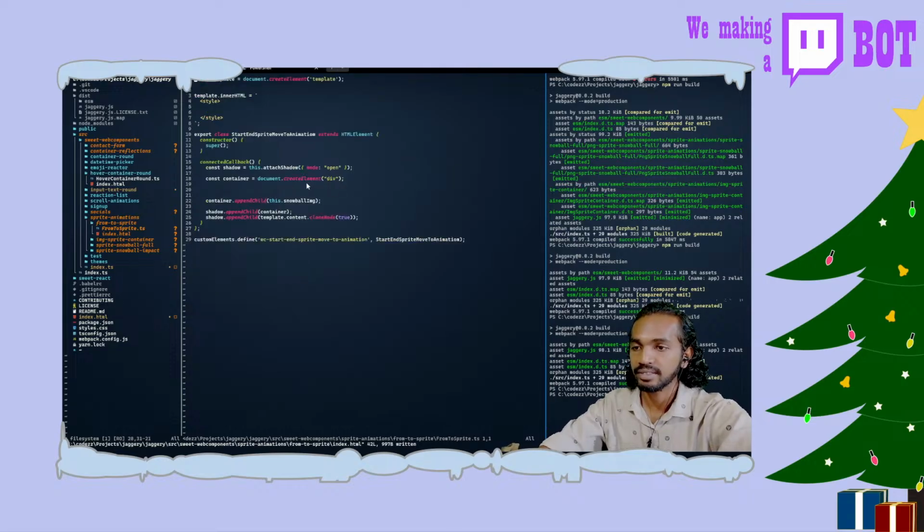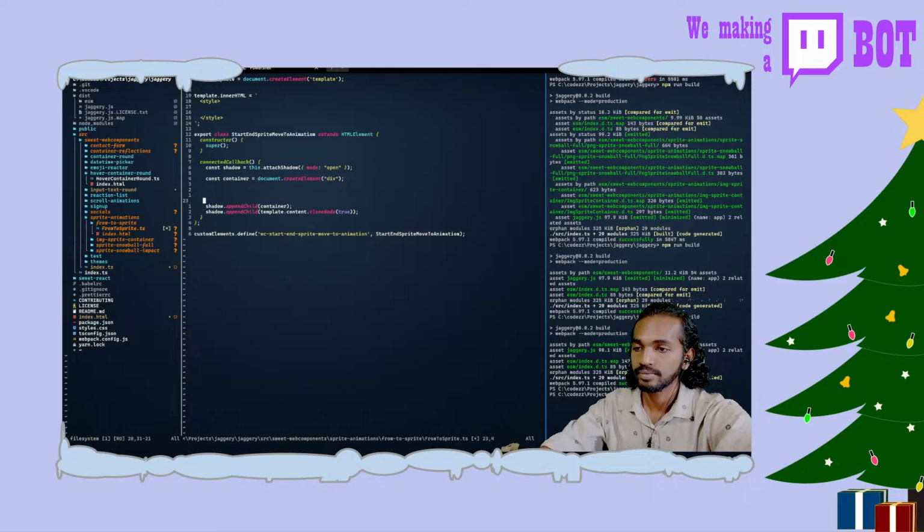And inside there we have a div container.